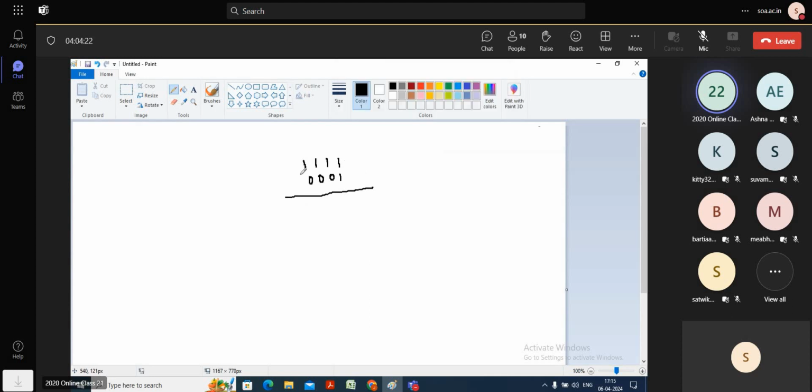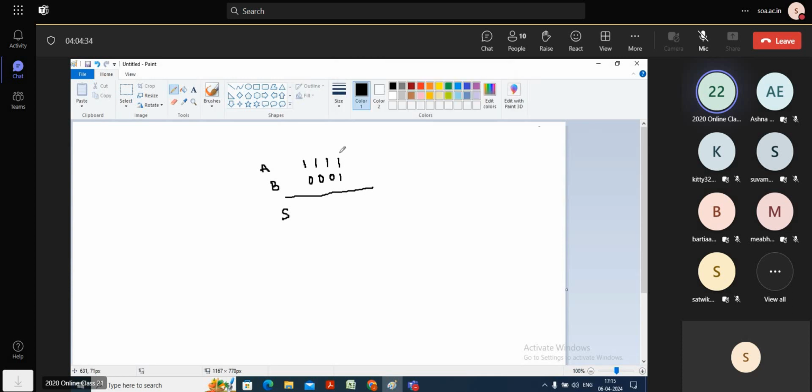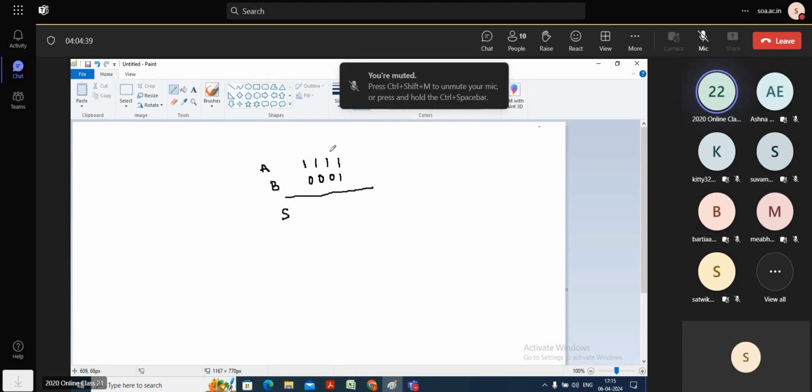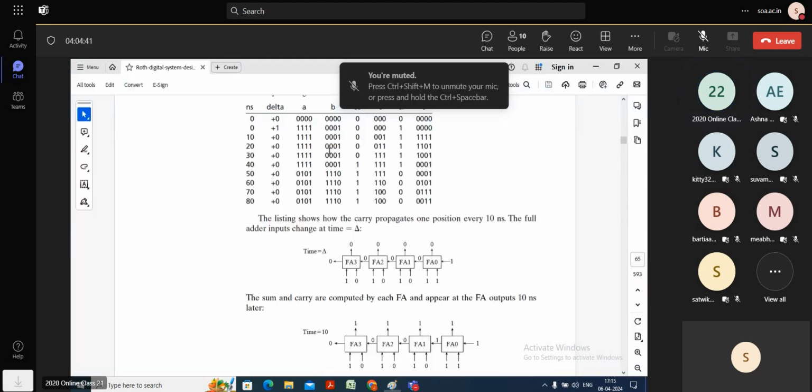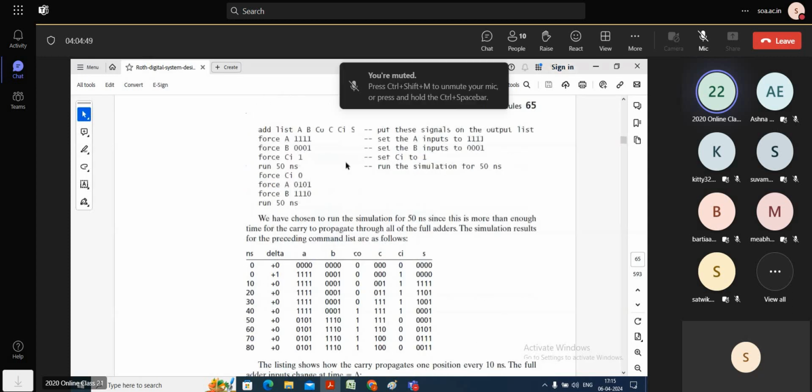This is A, this is B. We'll find out sum S. Here first A value is 1, B value is 1, and Cn we have set as 1. As you can see, we have set the value of Ci, that is 1. So let's check this.